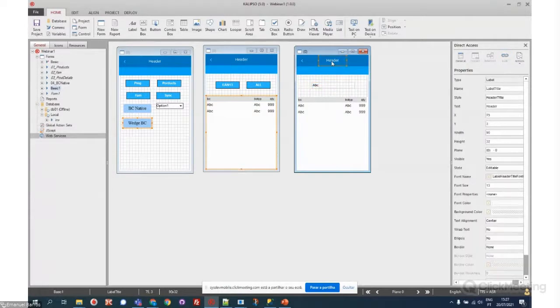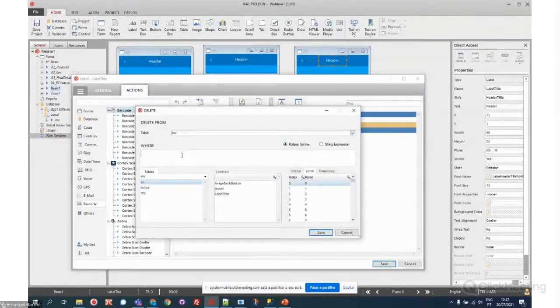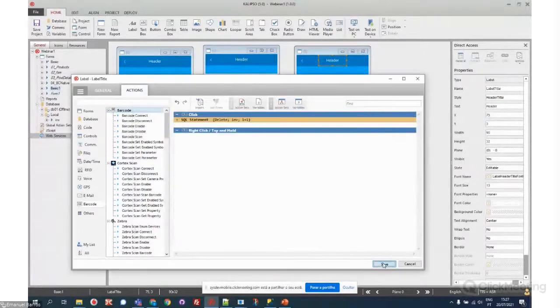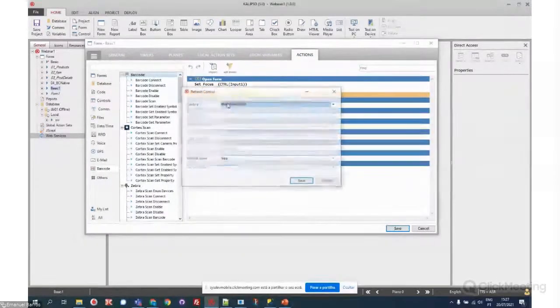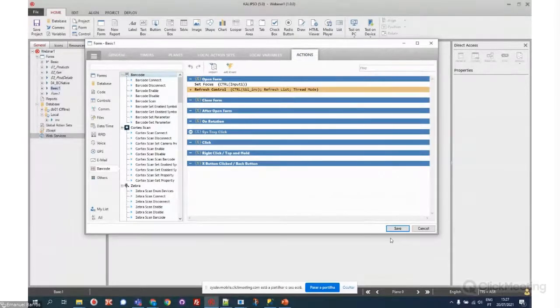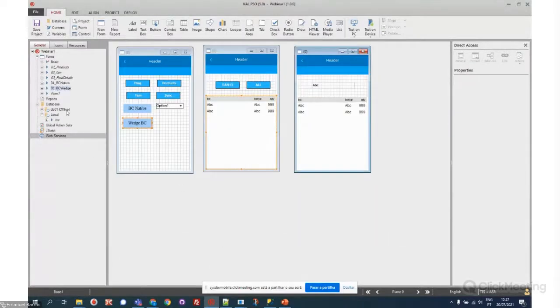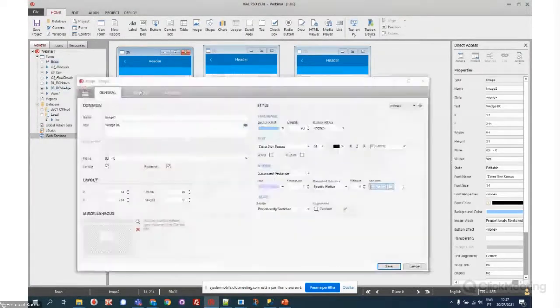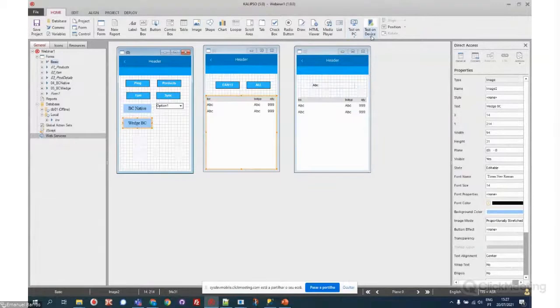Let me just use this header to delete my table. And when I enter, refresh control my table. Let's change the name, 05 Wedge.